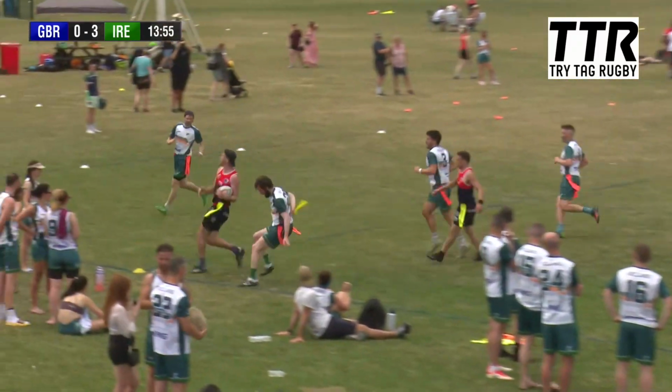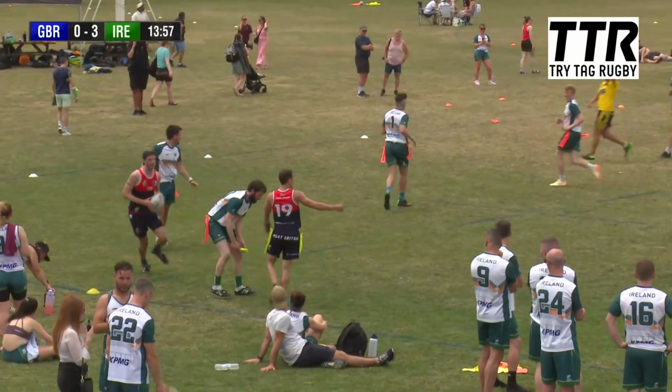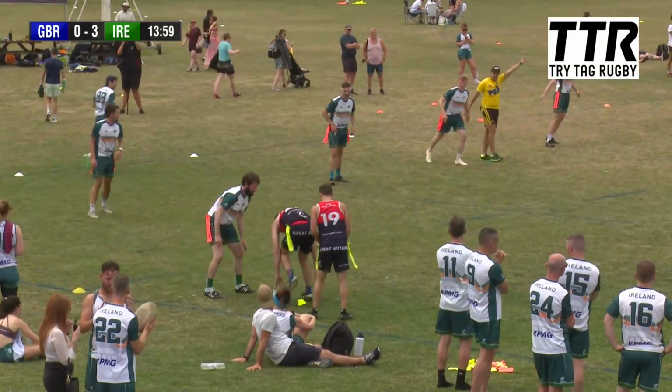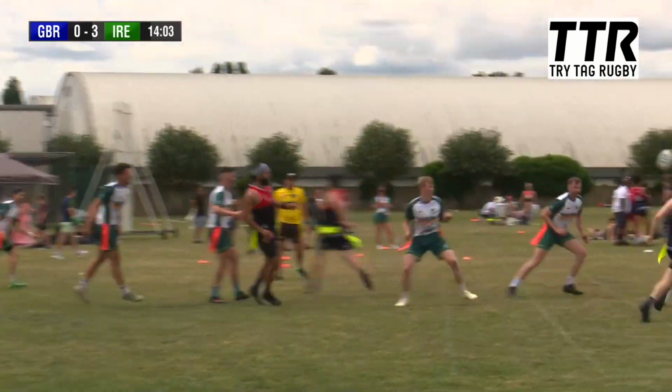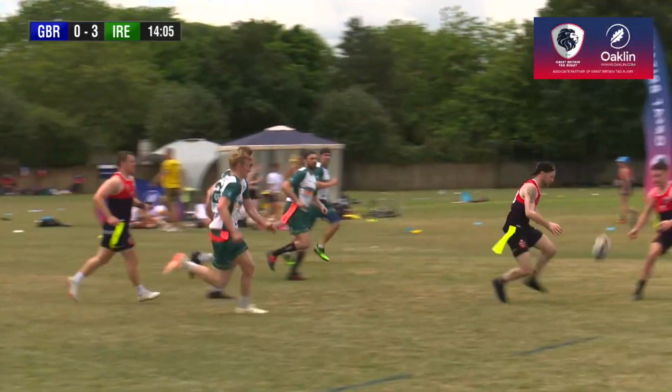Yeah, GB went wide quite effectively there, but Ireland's drift is good. They make a tag for not very many metres gained. Murch ships it out to no one in particular.